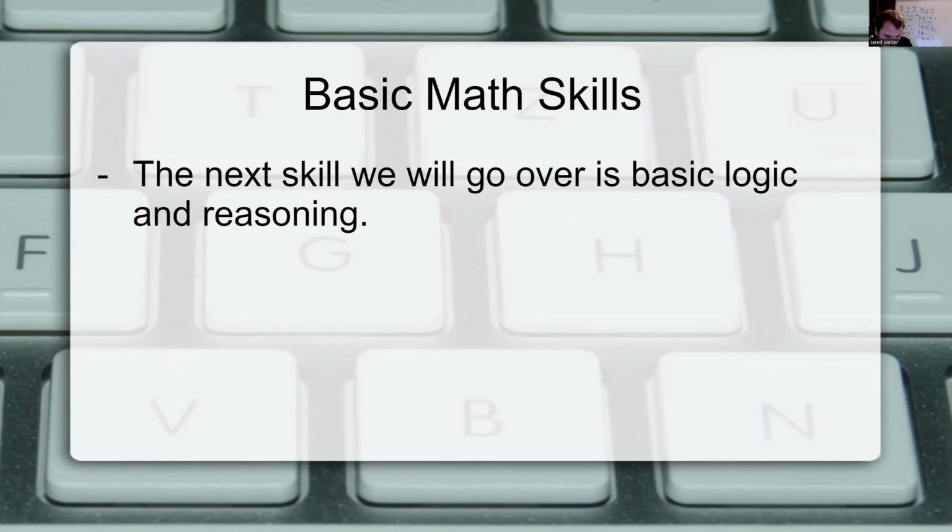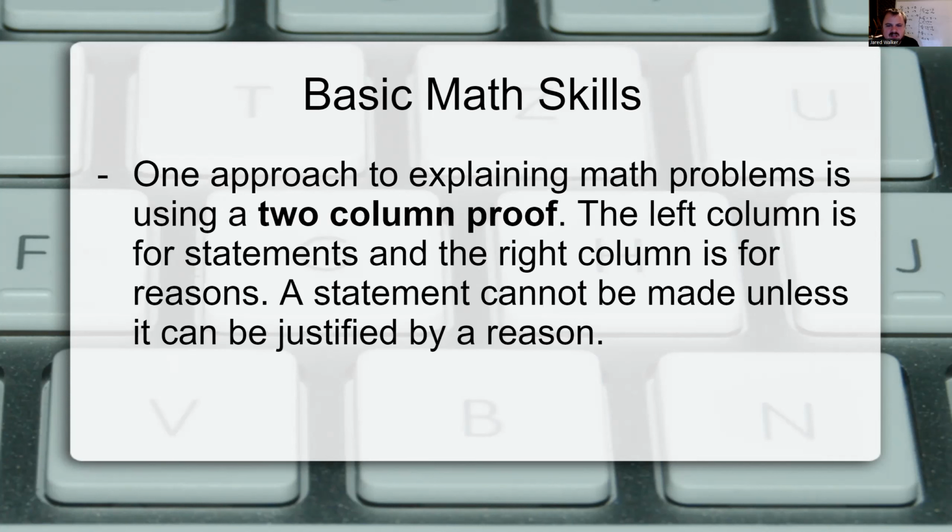All right, so let's look at our last skill for this lesson. And this is, I'm tired, there's different names for this. You could call it critical thinking. I'm calling it basic logic and reasoning. And so we're going to take the most basic math functions and use them to learn how to order things the right way and explain things.